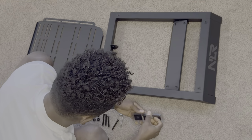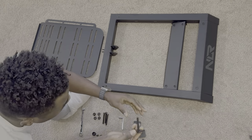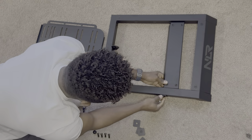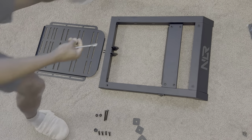Now that we have unboxed everything, let's move on to the assembly process. The assembly process is fairly straightforward, but it might take some time and patience to complete. I really do recommend following the instruction manual carefully and checking the hardware kit for the correct parts.